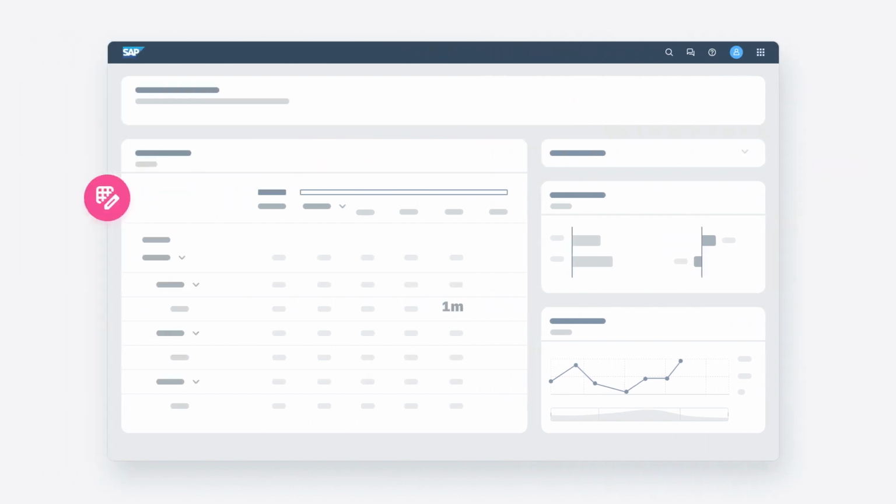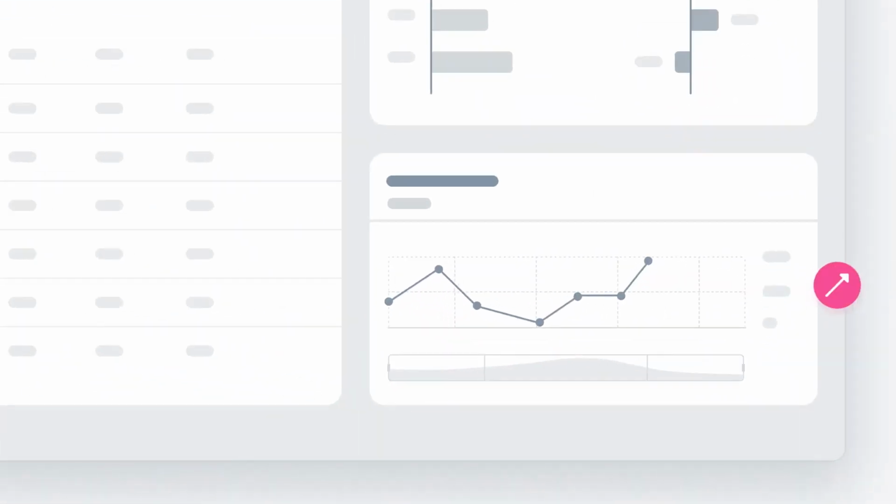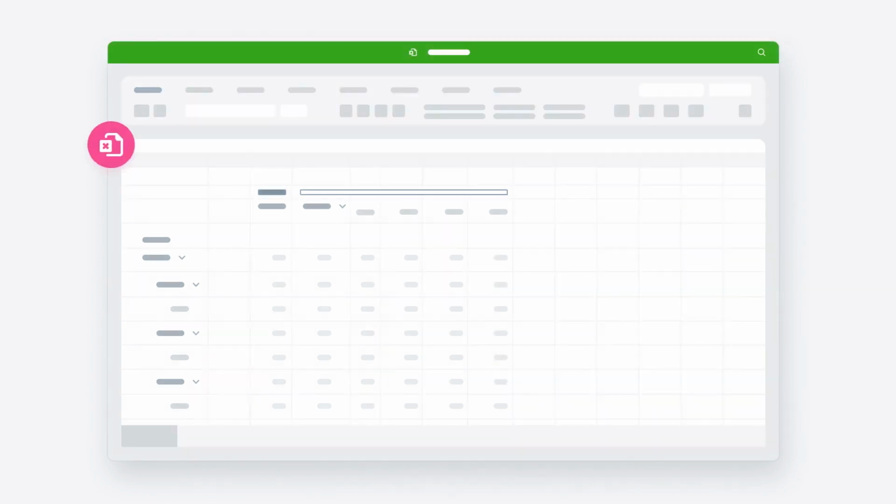In your planning stories, you can enter and modify values directly in the relevant table cells, copy and paste values from other cells, use the planning panel to distribute values across dimension members, apply key algorithms to data visualized in line or time series charts based on historical data to generate predictive forecasts that can be copied directly into your planning tables if desired, and work with your data from SAP Analytics Cloud in Excel using the add-in for Microsoft Office.